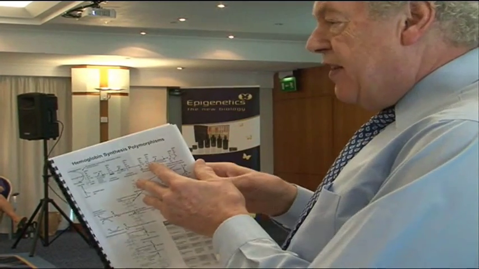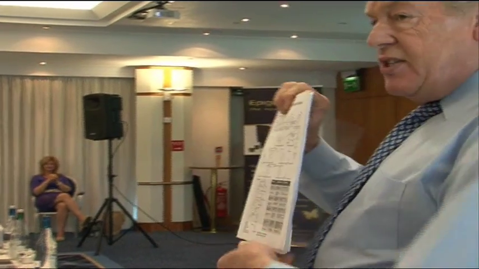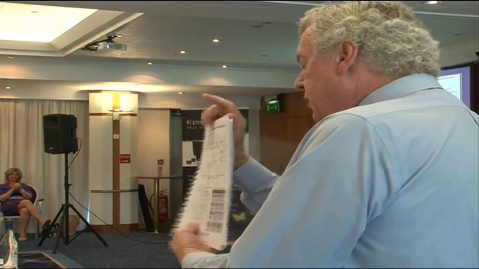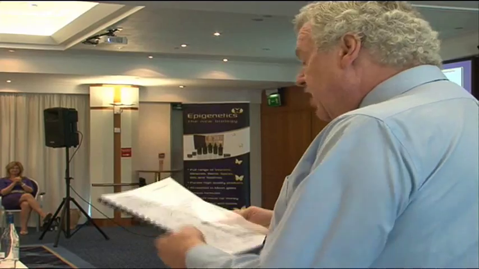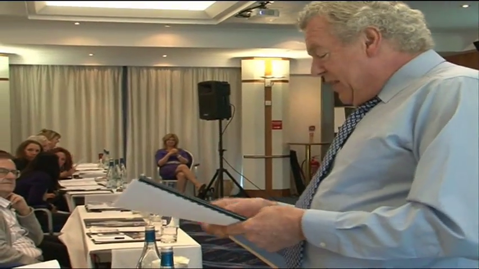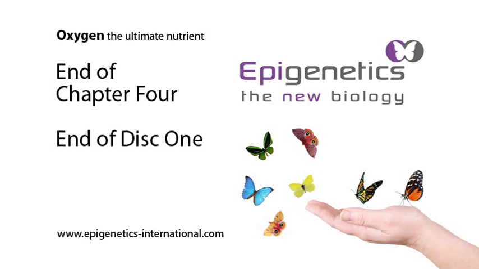This chart is available as a laminate, which is much nicer than the small one. You can read this all right, but there's an A3, double that size colour chart with two sides to it, which are available outside. And it's much nicer because you can use those as table mats to put your hot coffee on, and it doesn't matter if you spill them. Whereas if you put your hot coffee on the paper, you'll get a ring round there, and it doesn't look so good when you show it to patients.